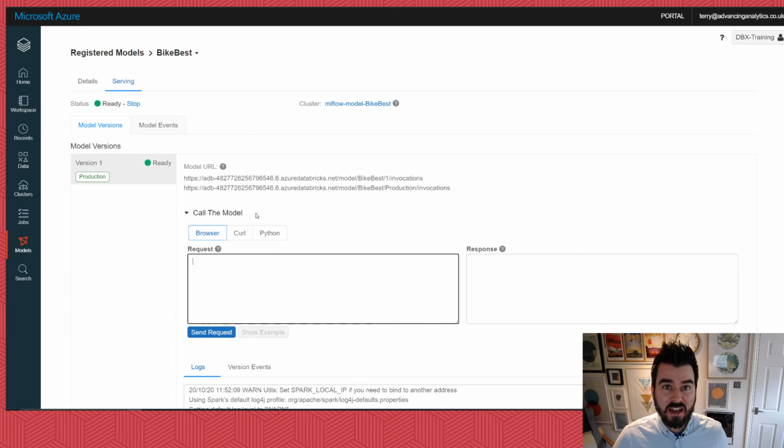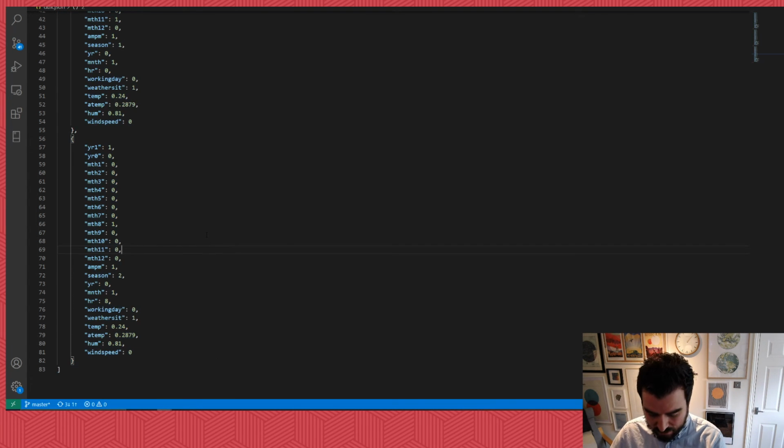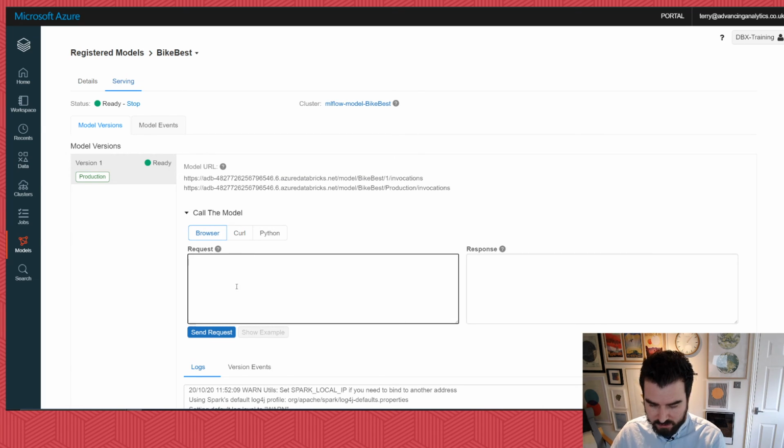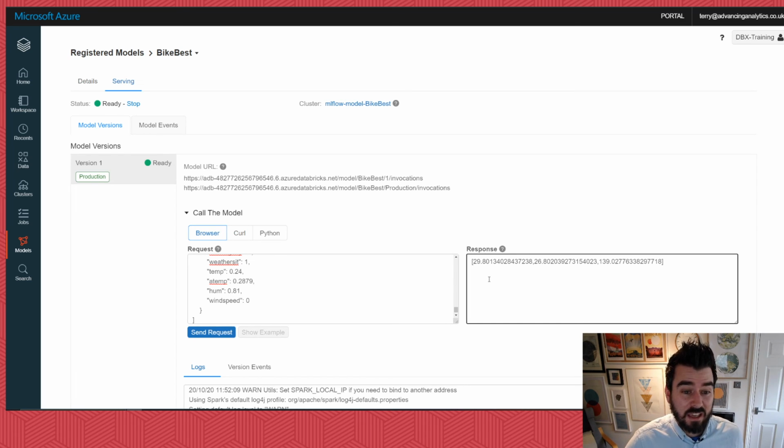And we will have a go at getting that. Let's just have another look. Post our data into there, copy it, send a request. Hopefully what you can see here is we get those responses back pretty quickly for our model. And we've got something here that we can now spin up and push out to our end users and to our applications. So super quick, super easy to use.